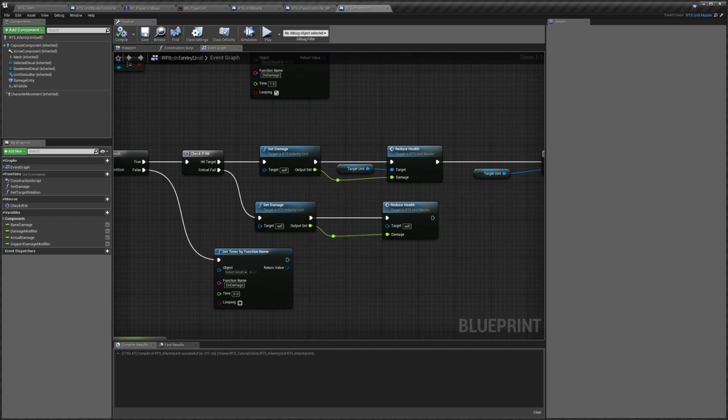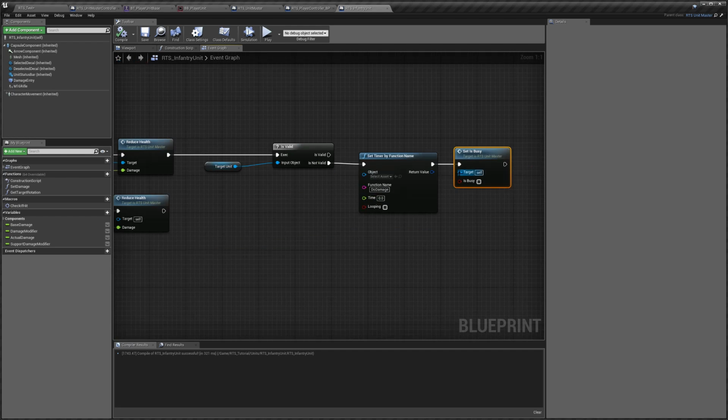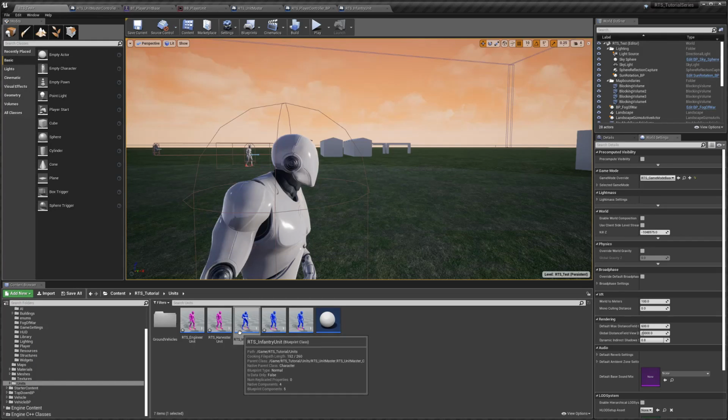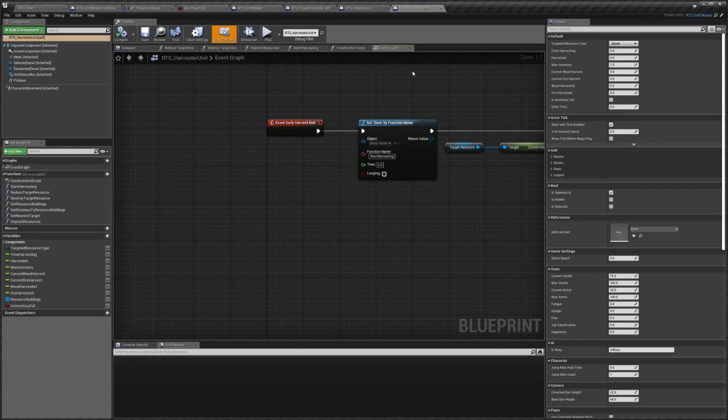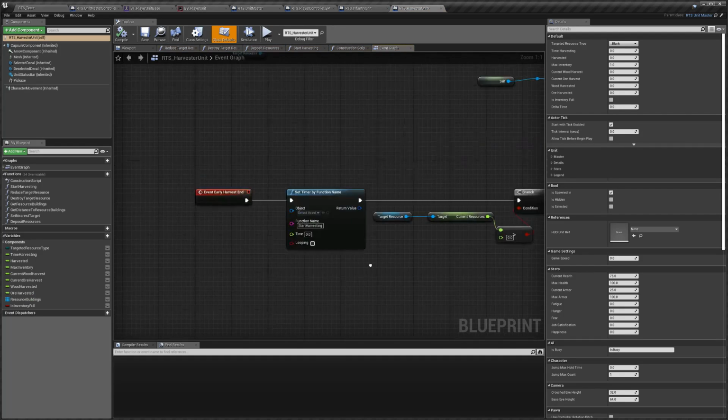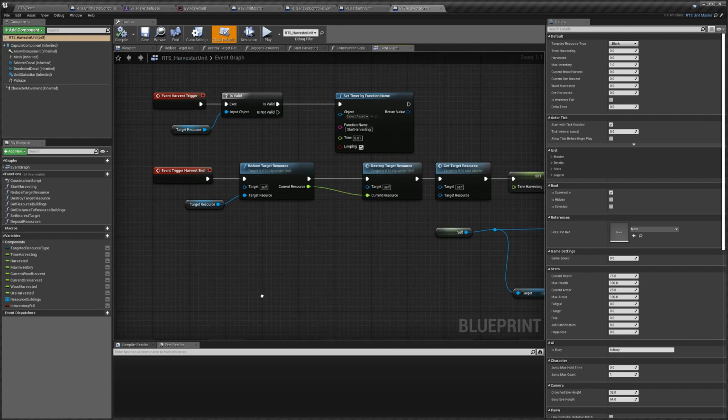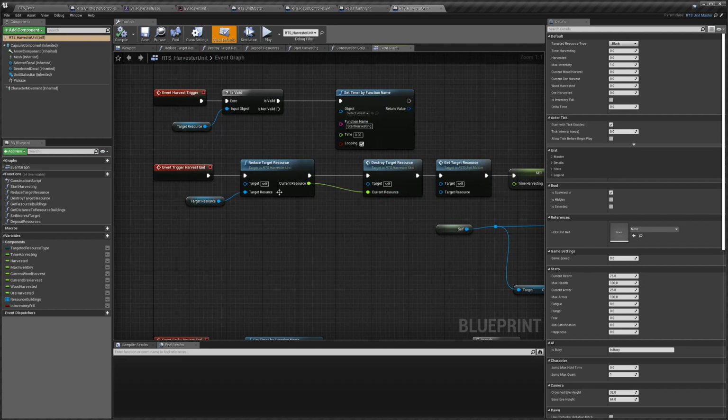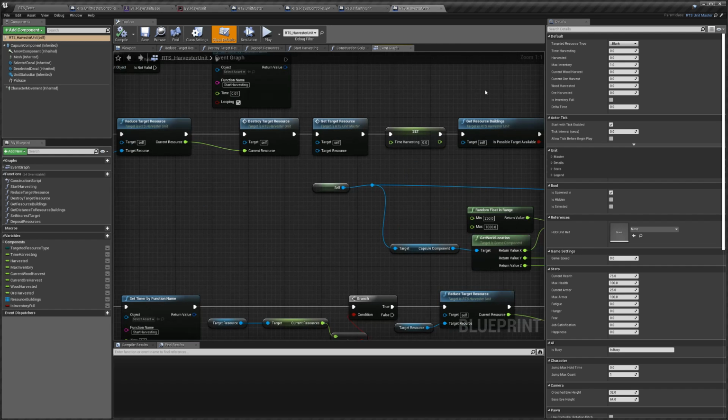Next, we need to do our harvester. And our harvester is going to be a bit complicated. We need to have 3 of these calls to set is busy in the harvester. It's going to be the same for the engineer, by the way. So in the harvester, we are going to have one on the end early harvest, and the one on the end harvest here as well. So as I said, we have 3 though, so we have to think about how we're going to do that.